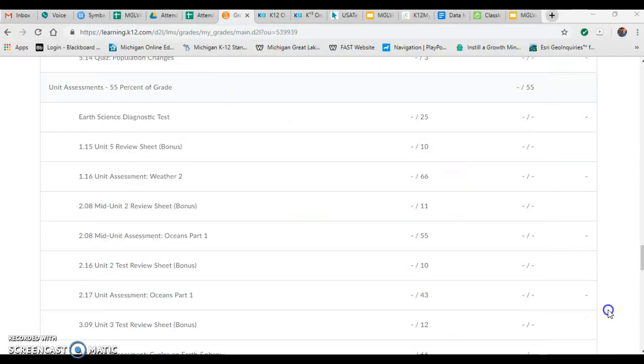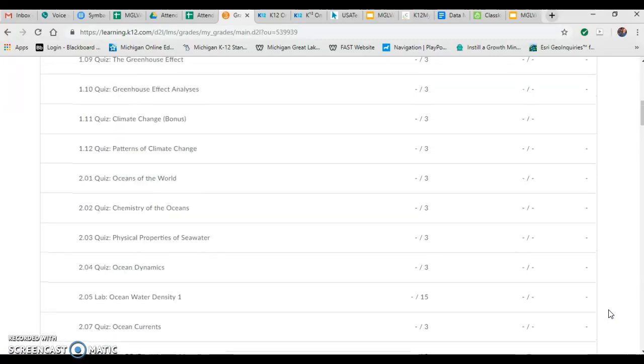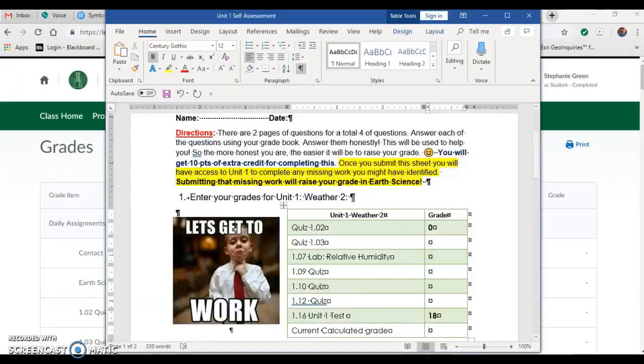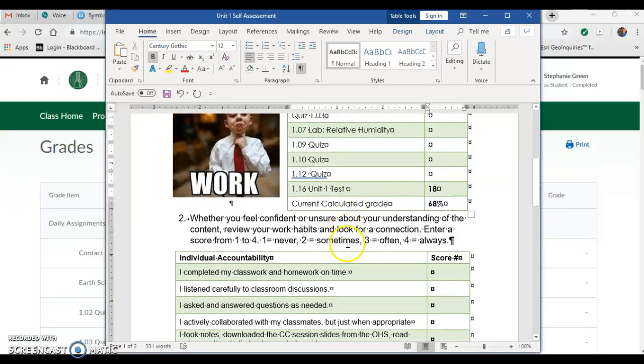And then at the bottom, it's asking you for your total score. So you're going to come back up to the top. It should have your total score at the top of the screen, and you're going to type in your final percentage or what your grade is for this class, your completed score. So that is how you do question number 1.